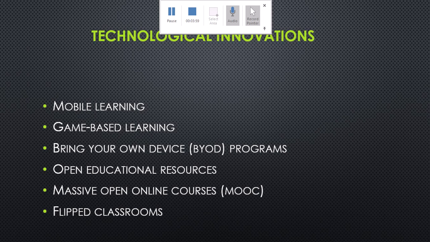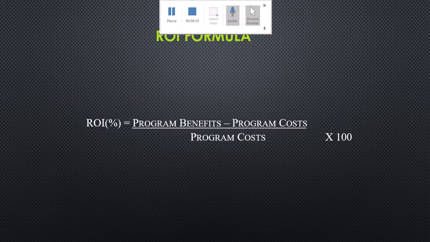And then next we have flipped classrooms. I guess flipped classrooms is pretty much when you have some pre-work to do before you actually go into the classroom, that you'll have to do as a prerequisite. And then you'll go into class and you'll get some information and do some training and learn some more. And then afterwards, you'll have work to complete outside of the classroom on your own as you continue to evolve and learn more. Next slide, please.